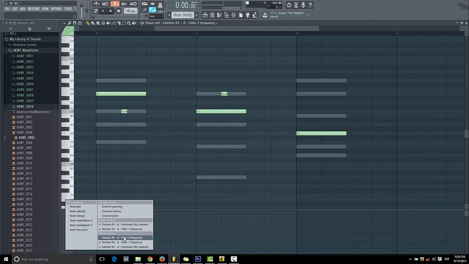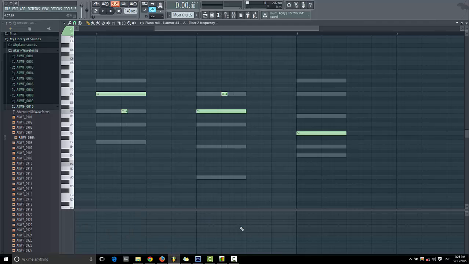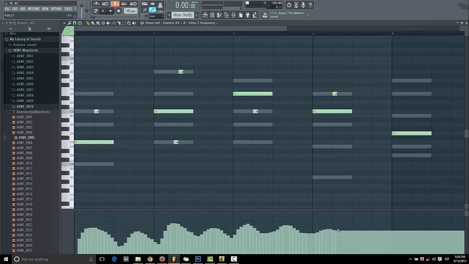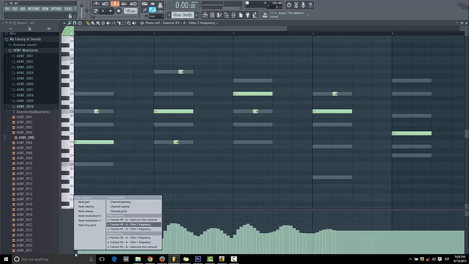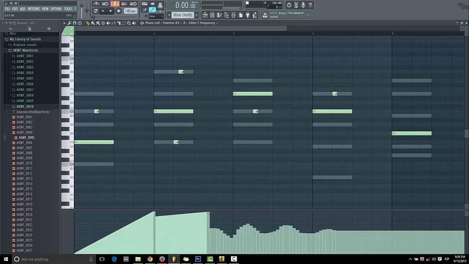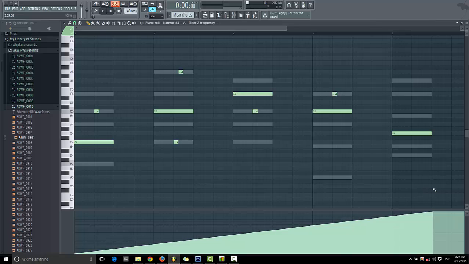So we need to click it, and then we can start drawing with a pencil so we can create our automation. So for example, I can do this. I'm doing it with left click. But if you want something more precise, you can use right click and it will show up this tool where you can create more complex automation and really have control with it. For example, I want to create something like this.